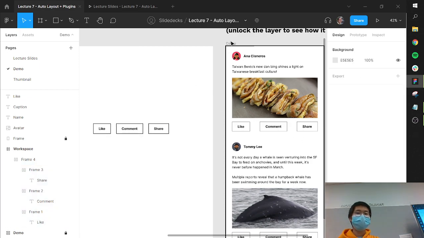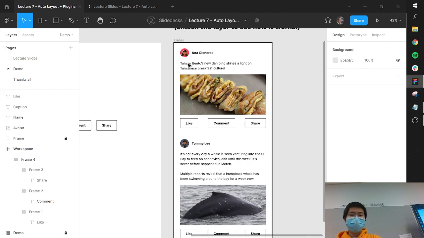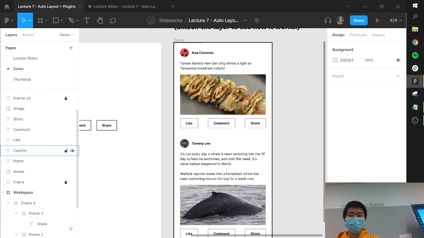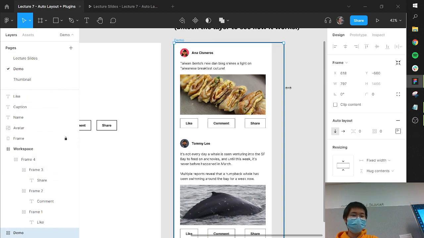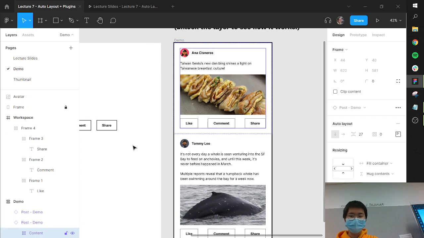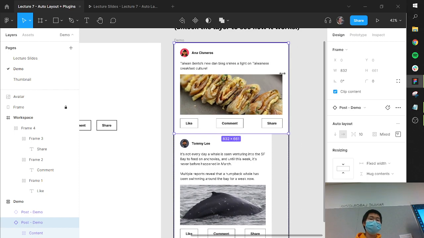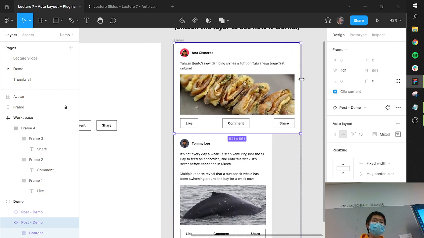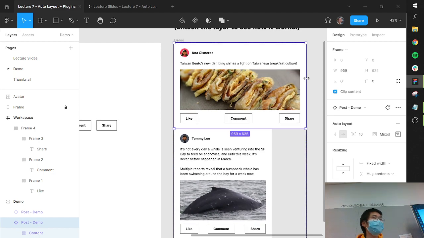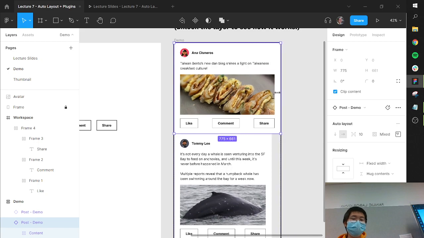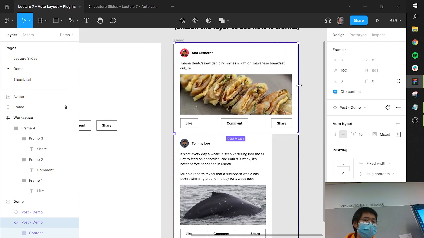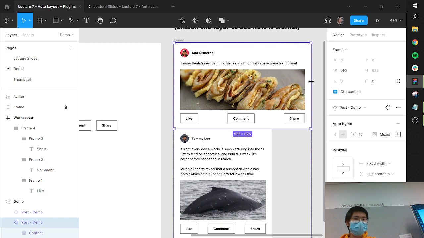Something interesting about the example is actually that they should be resizable. So I'm going to go ahead and unfreeze this so I can show you what it looks like when you resize it. If I select this one and pull it to be wider, the buttons are actually going to resize as well. And this is how we talked about earlier, this idea of space between versus packed. This is a case where I want it to be space between because I want the like to always be on the left, the share to always be on the right, and the comment to always be in the middle.